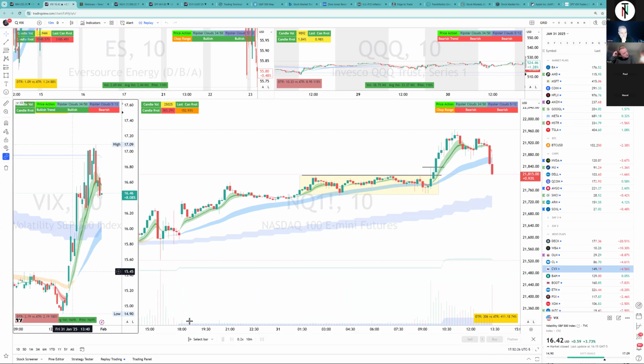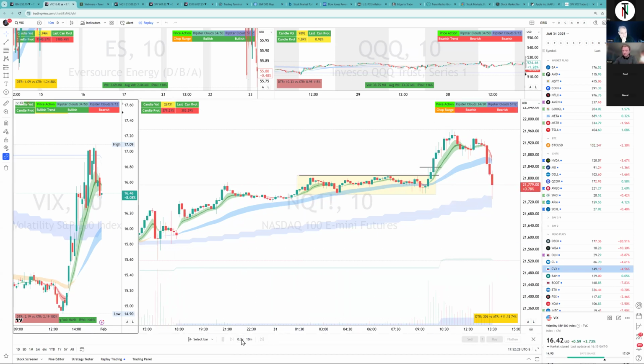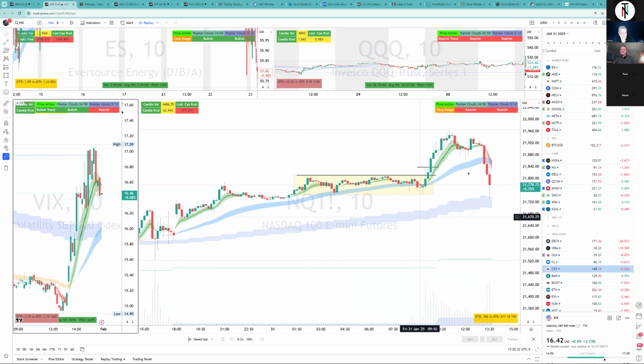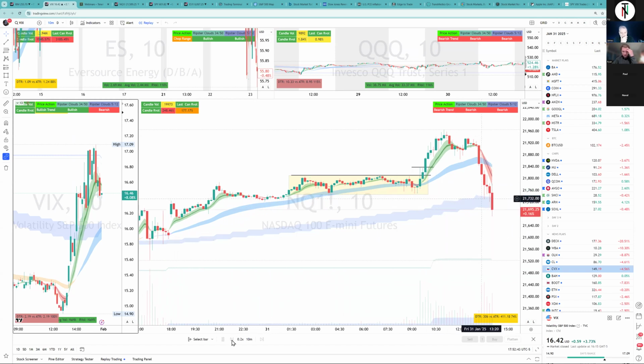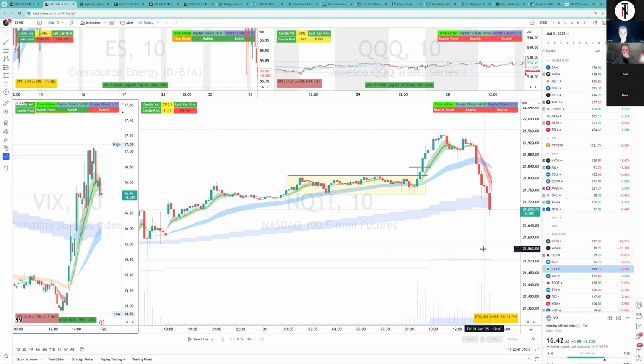What's Wix doing? Pushing higher. I have all the labels red. This is for somebody who can't really, because people still try to dip. We don't dip buy. If it is doing this, I'm not buying NASDAQ futures. No, no, no, because I want to preserve my money. Now I told everybody, watch the MTF clouds and what happens at that cloud. And then it pushed under that as well.